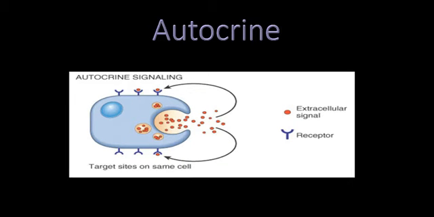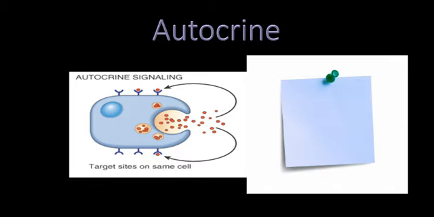Now another form of communication is autocrine signaling, and this is for a signal to the cell itself. So say one cell releases a message, which then its own receptors take in, and then it performs whatever message that these hormones, or the signal in general, had. This is kind of like leaving a post-it note for yourself. If you're going to class and you're like, hey, don't forget to pack a certain book for your next class, you're giving a signal to yourself to do that action.